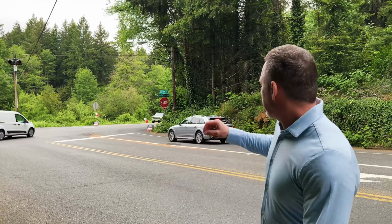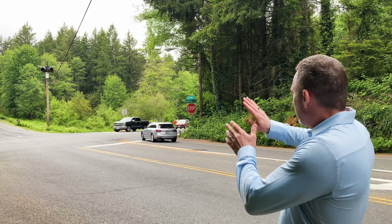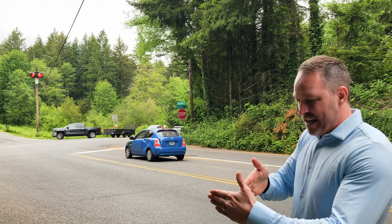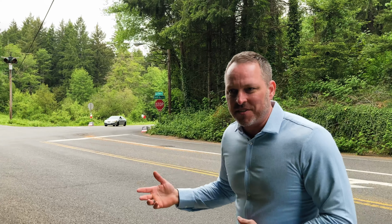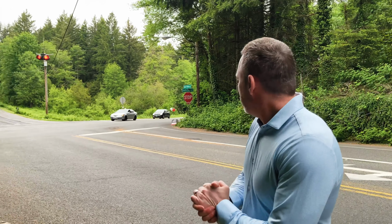So you see that sign right there where that silver car is? That's purposely on this side because we have a lot of people traveling from this direction, and we've got an intersection that's not quite square. Again, we don't want to make it complicated, but we do want to make sure people can see the signs in advance from all 4 sides, because if they pass the sign, a lot of times they won't turn around and make it out. So a little bit of a complicated intersection. This isn't normal, but oh well.